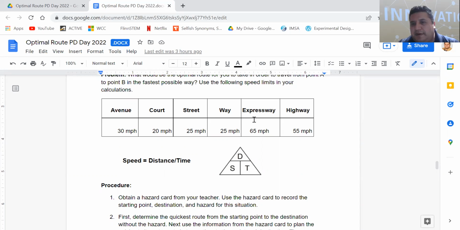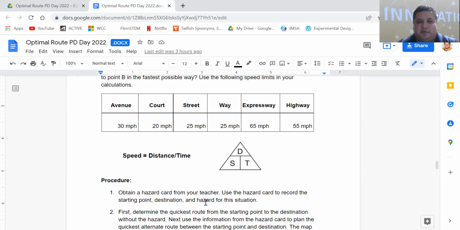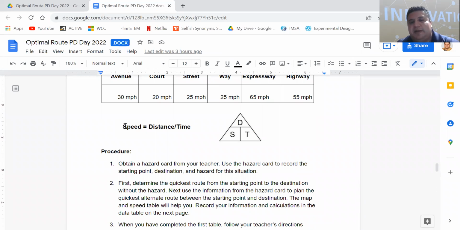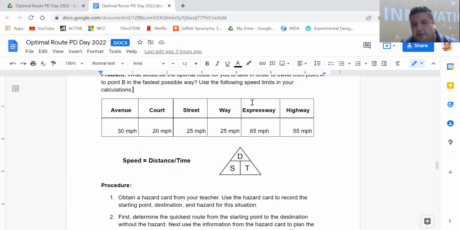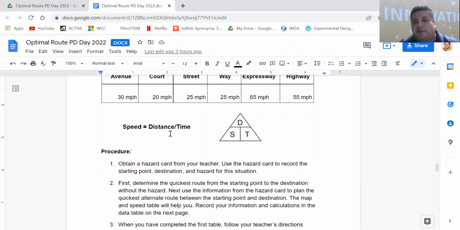All right. So what we're gonna do is manipulate this equation to end up with time, because remember, we're looking for time. We have a speed, which is right here. I'm providing that, and you're gonna provide the distance, in order for us to end up with the time.